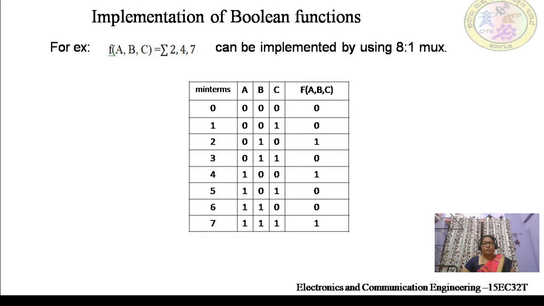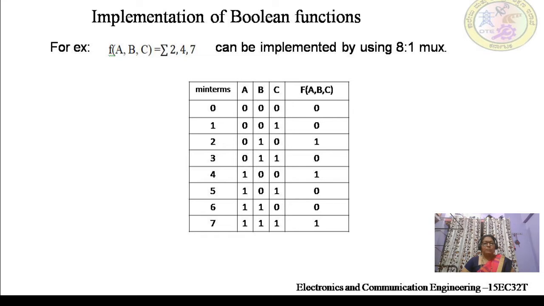If the minterm is present in the expression, that entry should be made as 1. If the minterm is absent in the expression, then that entry should be made as 0. See, in this example, 2, 4 and 7 are present. So for 2, 4 and 7, we have to write the entries as logic 1.